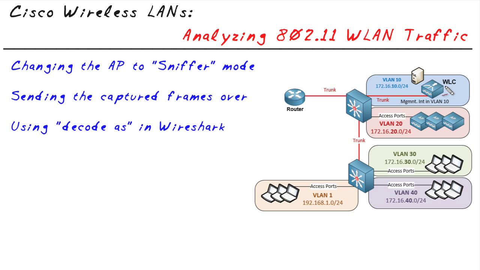One way of doing that in a Cisco environment, if you have a wireless LAN controller and some access points, is we can go ahead and convert one of our access points or put an additional one in and use it in what's called sniffer mode. In sniffer mode, we can tell it exactly which channel to pay attention to, and it'll take all the traffic that it receives, send it up to the controller through the CAPWAP communications it uses, and then we can tell the controller to take that data and send it to an IP address. So for example, if this is our server at .55, all that traffic can be routed unicast over to the server for analysis.